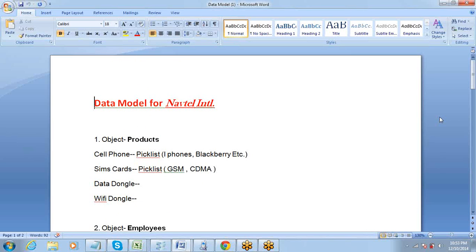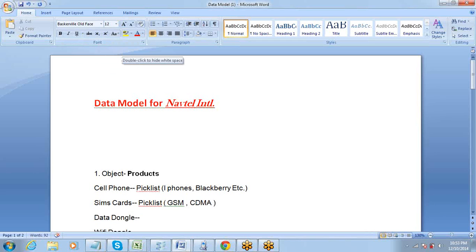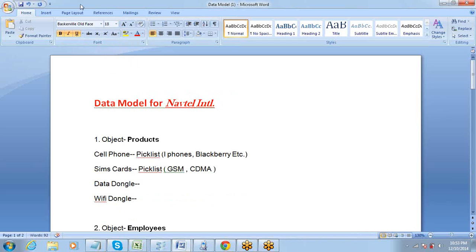Yeah, this is actually an app for Naptel International. I've been given a company name. I haven't been given much time on the project, just like 35 minutes. I went to a company, and the company told me to design an application for them which covers their sales, a little bit of HR, what products they have, inventory, and the structure of employees. This is mainly what I covered in the application.